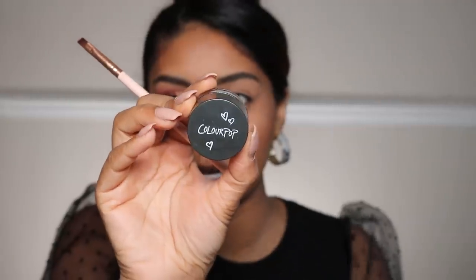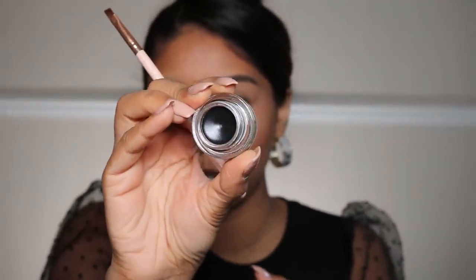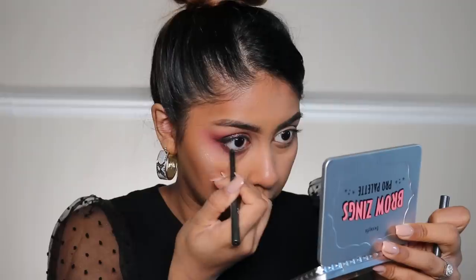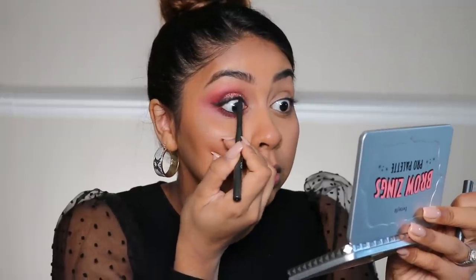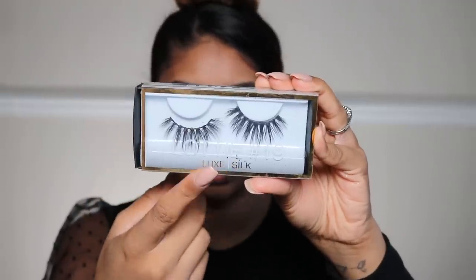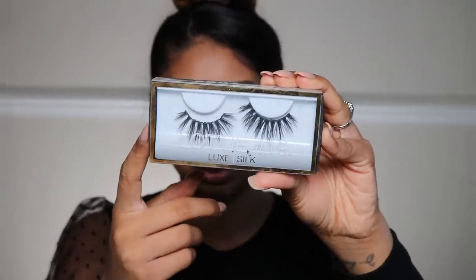That is stunning! I have some Cream Gel Colour by Colourpop — it's a black shade with hints of sparkle — and I'm using this as my liner today. I haven't used gel liner in forever. It's more of a smoky black, which I'm not mad at. Then I'm using a cream gel liner in Hustler, putting some top and bottom. Finishing up with my Fenty Beauty mascara, and for lashes I'm using my Lottie Lashes — honestly one of my favourites, it's so so beautiful.